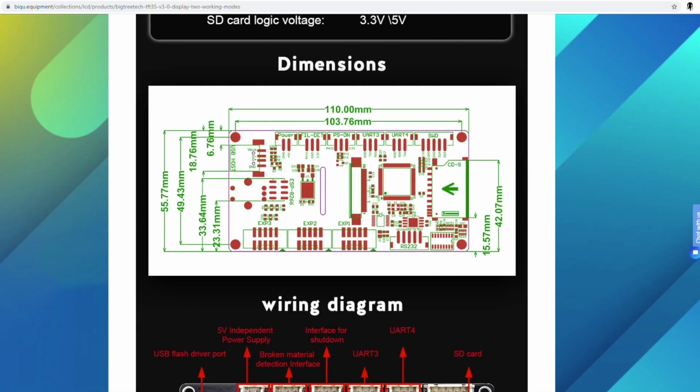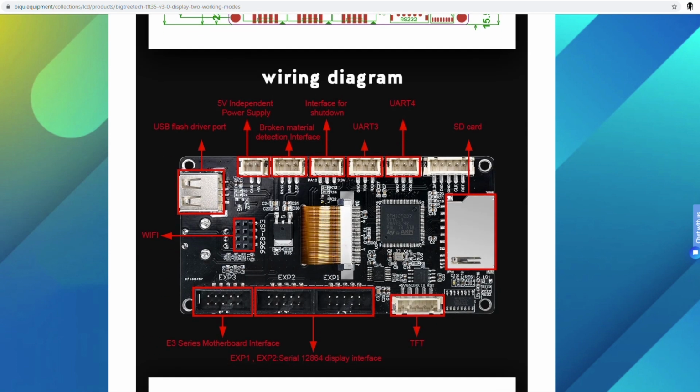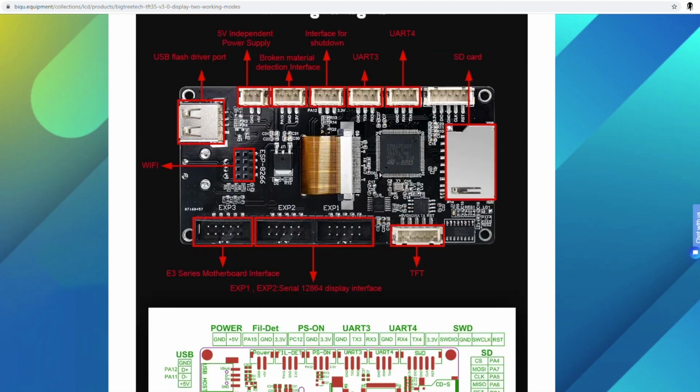So it's got a kind of nice layout here. You've got some UART connectors, the SD card slot, the USB flash drive port, and the Wi-Fi module on here. I won't be able to fit the Wi-Fi module if I choose the layout of the Ender 5 Plus, because it gets in the way of the chassis, if I remember right.